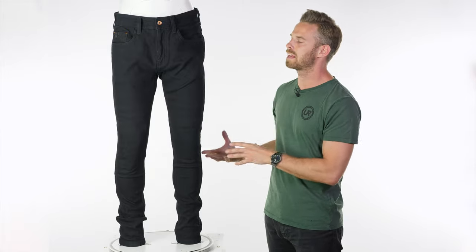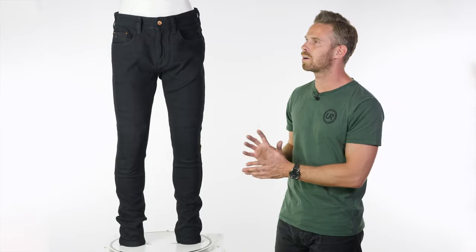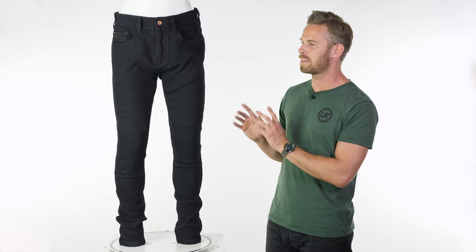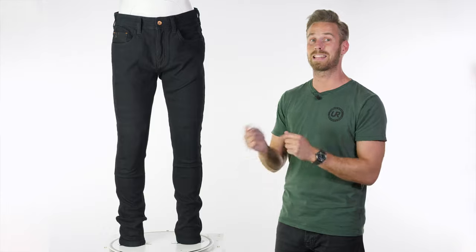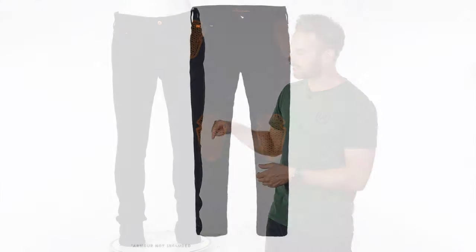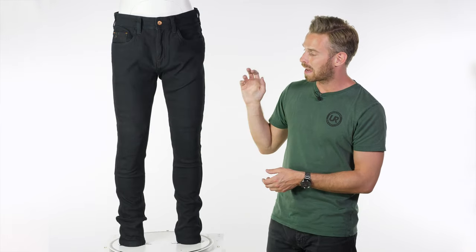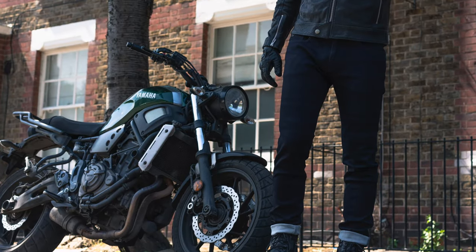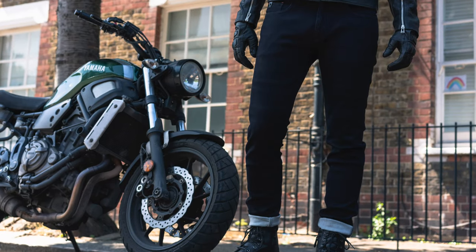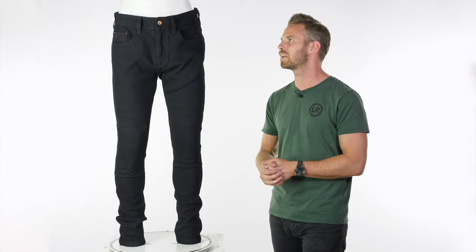It seems really silly because this could easily have achieved AA — no doubt about it. It's a Dyneema 25% single layer blend and it absolutely would have sailed through, which would be a great selling point. But because it doesn't come with the armour, it's a B. If you are armouring up — as I think you should — you're close to the £400 mark when including the D3O armour for knees and hips at £23 a set. The armour is fairly priced, some of the best on the market, and you can see the Ghost armour fitted in the right knee here — there's virtually no discernible difference, it's really slimline with a honeycomb structure for breathability and reduced weight.